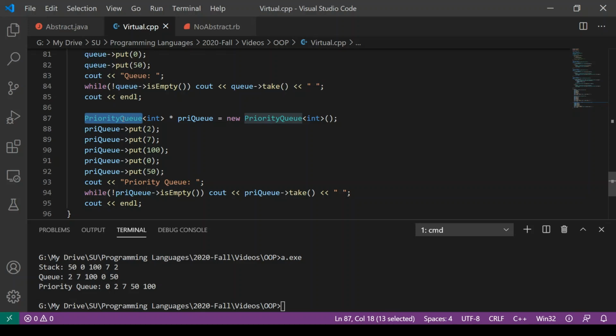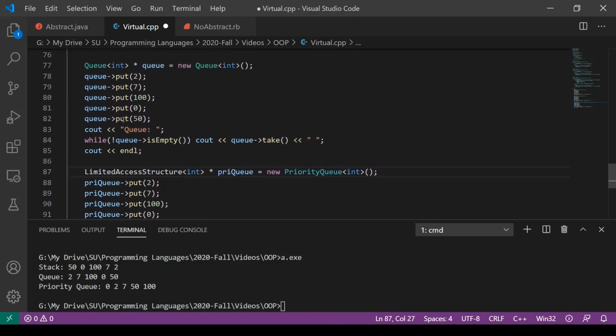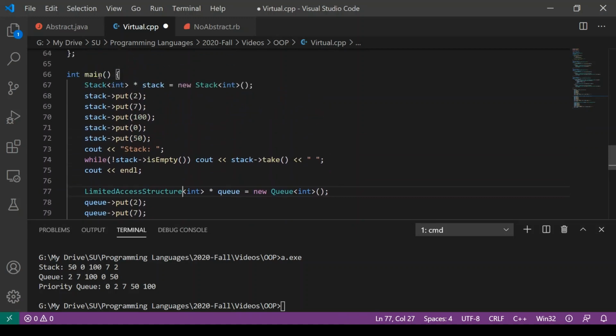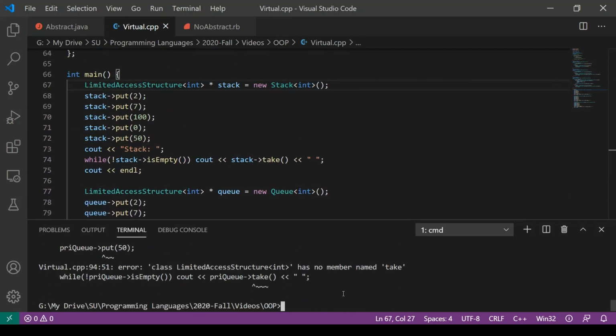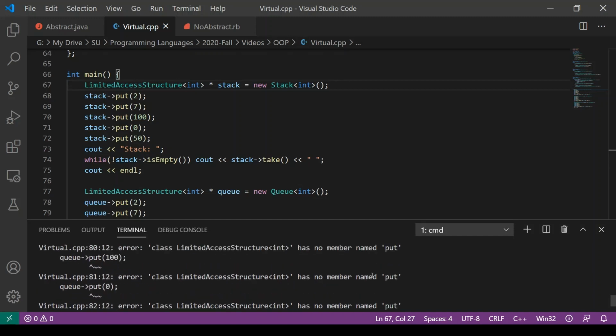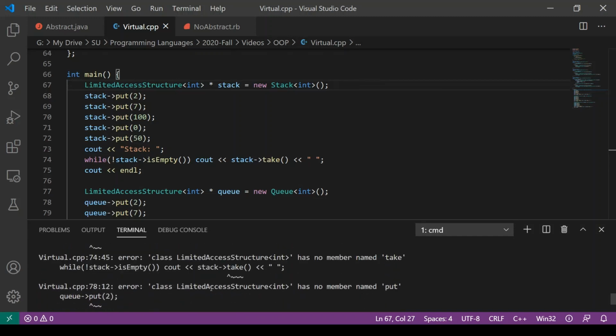But now I'll make the static types of these variables be limited access structures. And attempting to compile here causes problems. It says the limited access structure has no member named take, and similarly, the limited access structure has no member named put. Same problem we had before.